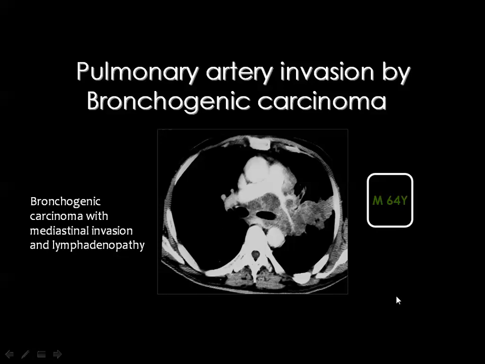the primary of the pulmonary artery, or secondary, meaning invasion of the pulmonary artery by adjacent neoplasms. And the most common neoplasm that can invade the pulmonary artery is the bronchogenic carcinoma. As you can see here in this case, the patient with left-sided bronchogenic carcinoma invading the mediastinum, encasing the left main pulmonary artery, which is markedly reduced in caliber compared to the right pulmonary artery. And you know, of course, that mediastinal invasion, encasing of the mediastinal vessels, contraindicates surgery.